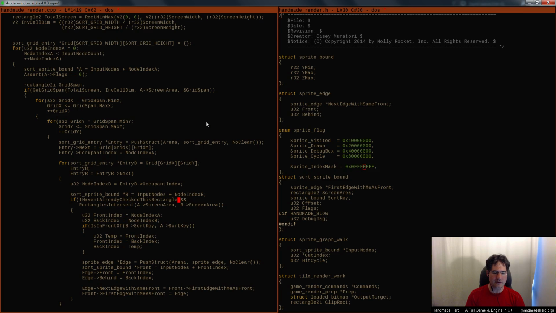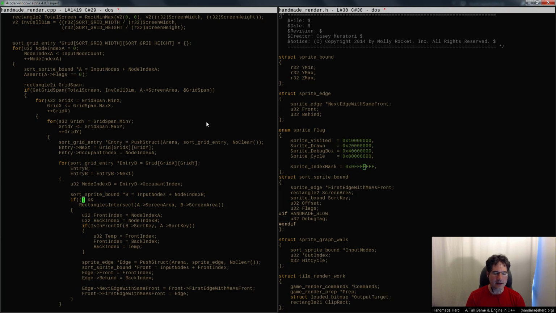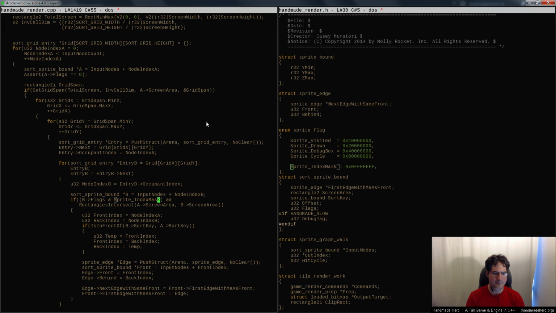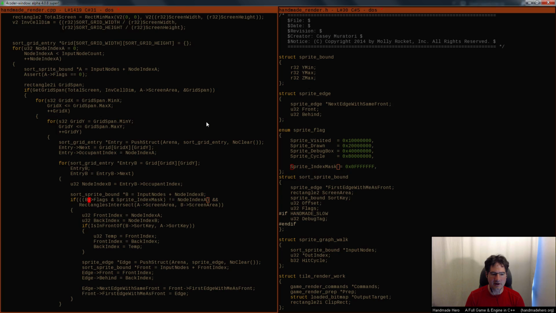So what I can do here is say, okay, if I were to take the entry or sort sprite bound B, and if I were to take the flags in that one and AND them with the sprite index mask, if that's not equal to my index, then I haven't touched it yet. Right? Anything else, and it's not correct.